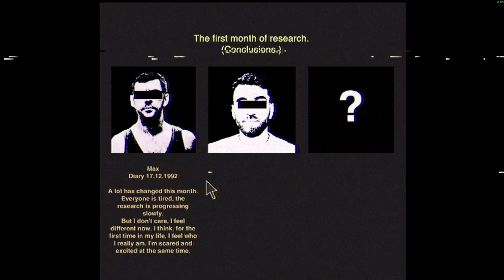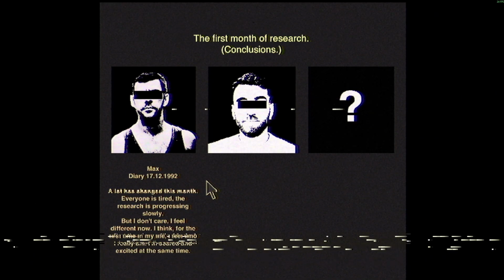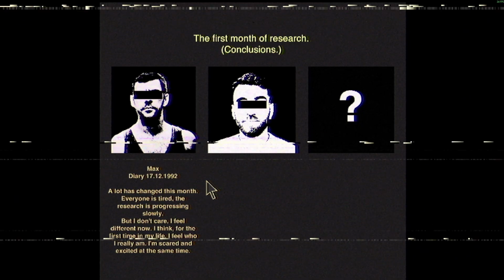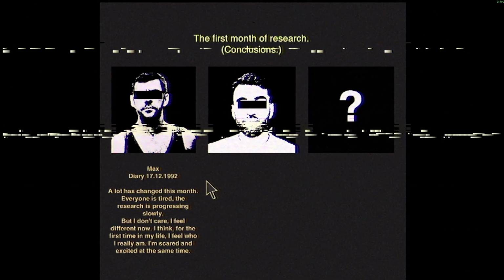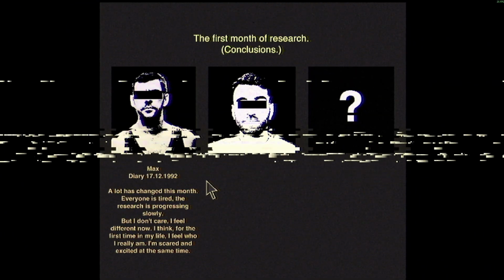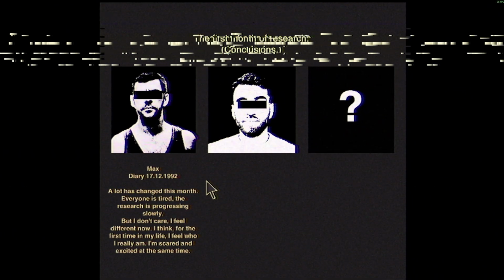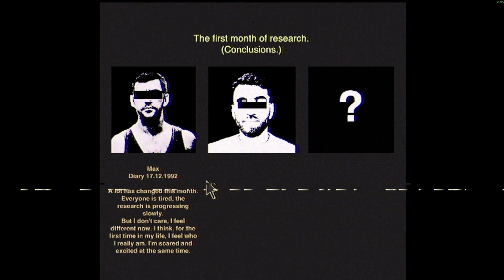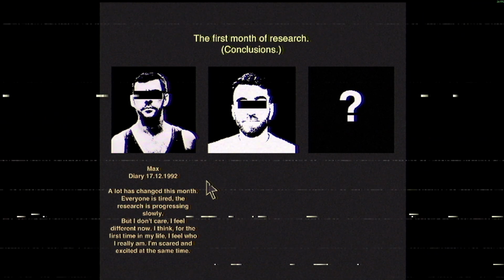The first month of research, Max. Now it's December. There's a whole month gone by since the first hour. A lot has changed this month. Everyone is tired. The research is progressing slowly, but I don't care. I feel different now. I think for the first time in my life, I feel who I really am. I'm scared and excited at the same time.